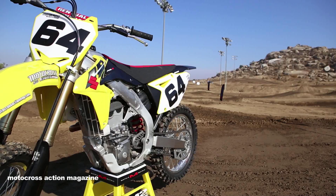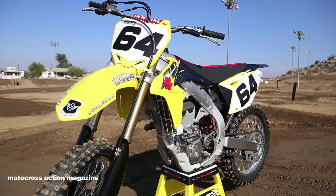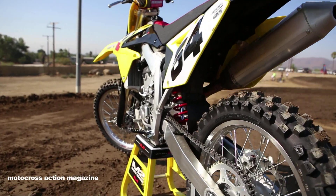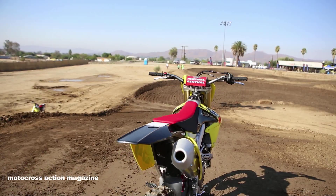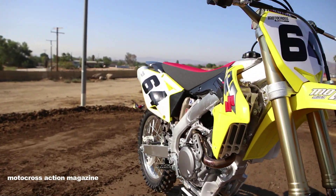Is that a bad thing? Well, it all depends. We've had problems with forks in the past — the forks are really, really stiff. That was our biggest complaint last year. The bike still finished third in our 450 shootout, but without any major revisions, we'll see how it goes. We're excited to ride the bike. It's the last 450 we received this year. Next up, we're going to do the 450 shootout. It should be really exciting — we'll see how the Suzuki plays in.